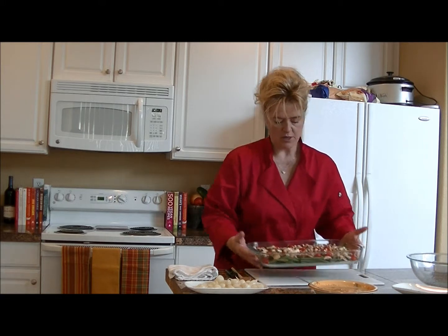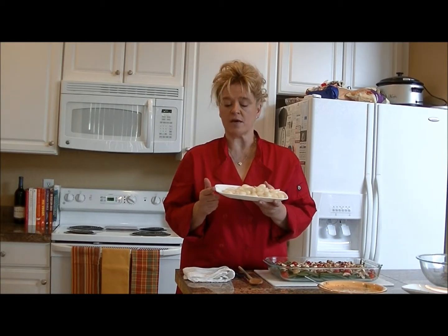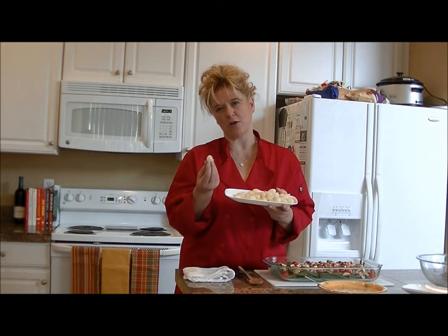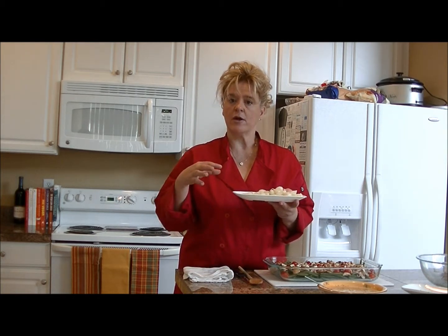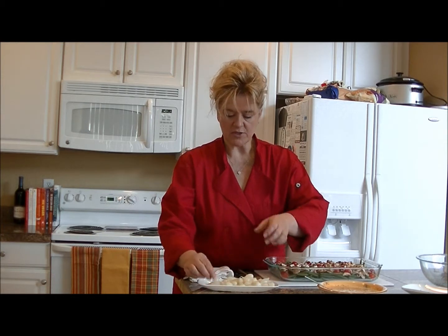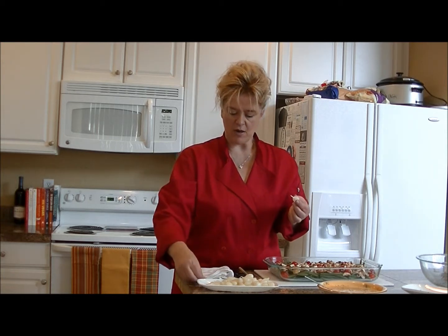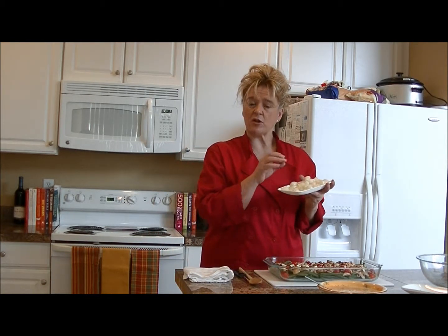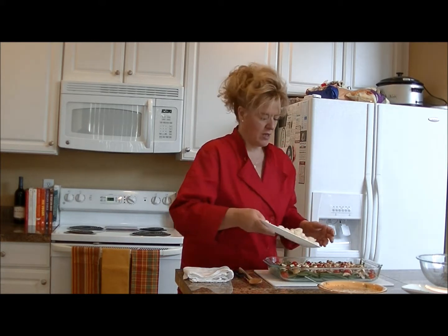The last ingredient before the sauce is pearl onions — little tiny onions. If you try to peel them straight from the packet it takes forever. What you want to do is put them in a pan of water, boil for about 10 minutes, then cut the little brown ends off. After that you can just pull the skin right off — the pieces come right off and there's not much skin on them. These cook up especially well with the sauce and become really moist and delicious. Dump those in and spread them around.